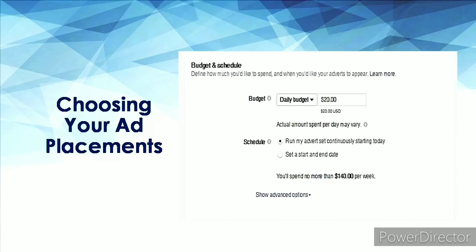For budgeting, recommended spending is $50 if you're opting to drive conversions for 5 days. Each day, Facebook will take up to $10 per day towards advertising your ad. You don't necessarily have to go beyond $50 for Facebook ads because you want to test it out first before investing a higher amount. Test to find the right advert, and when you find that formula, then scale it up by investing more into the ad spend. Imagine investing $100 for your ads and the results aren't what you aim for. Running ads is all about testing, and you have to keep trying different variations of ads to get the right conversion for your target audience.